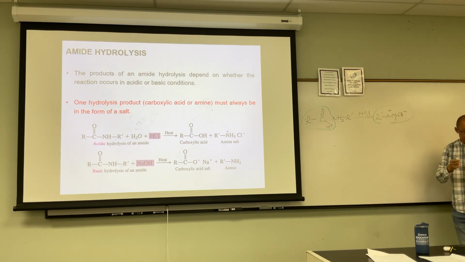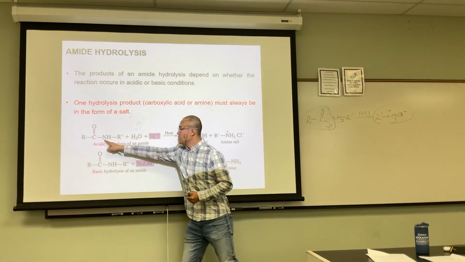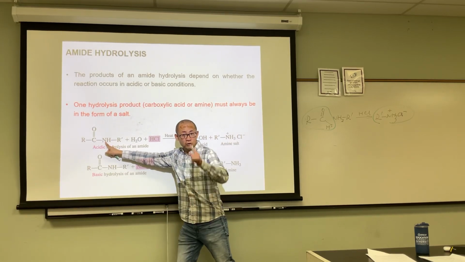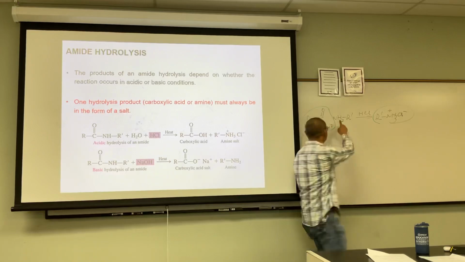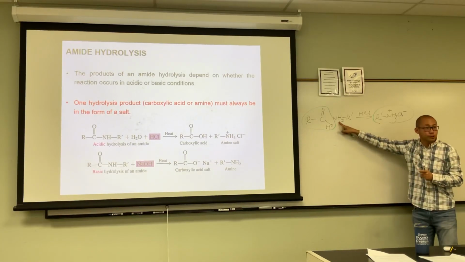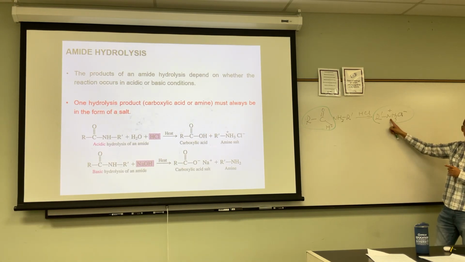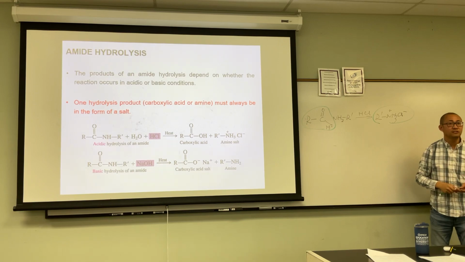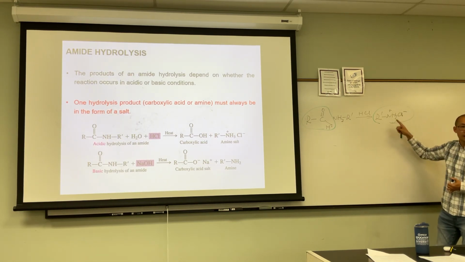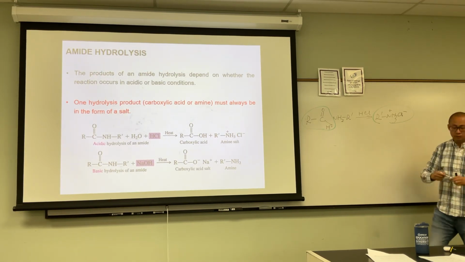Again, something to keep tracking is the number of hydrogens. Something I noticed before is students are going to miss this. The amide on the nitrogen, how many hydrogens is it? 1. In hydrolysis, you add 1, then it becomes what? 2. And then it further reacts with the acid, it becomes what? 3, but becomes what? Plus. Good? Keep tracking the number of hydrogens. Don't add more, don't add less. You have to have NH3 what? Plus.